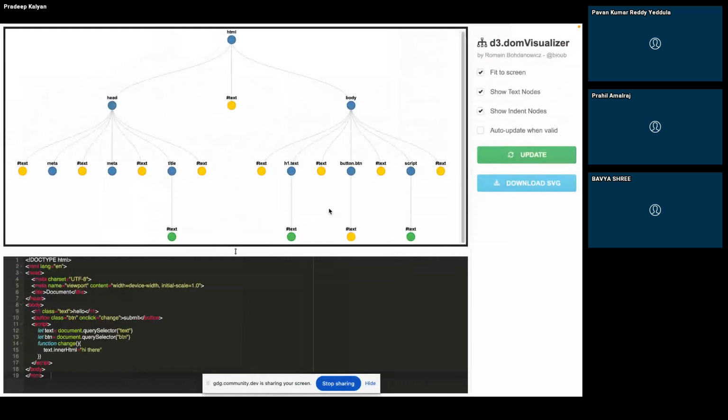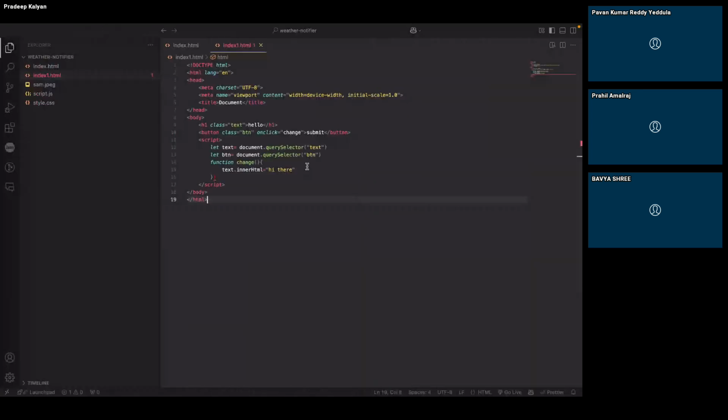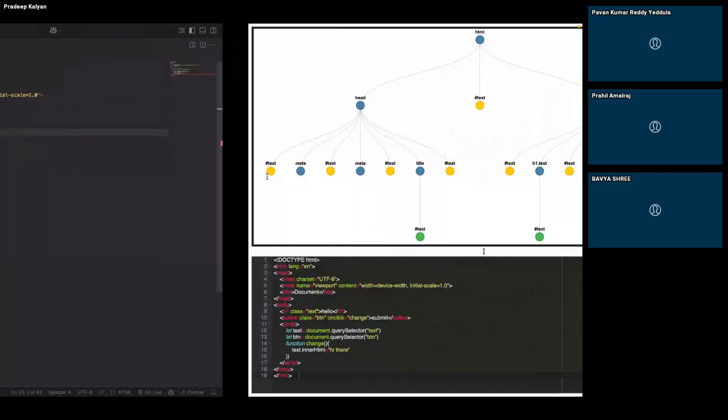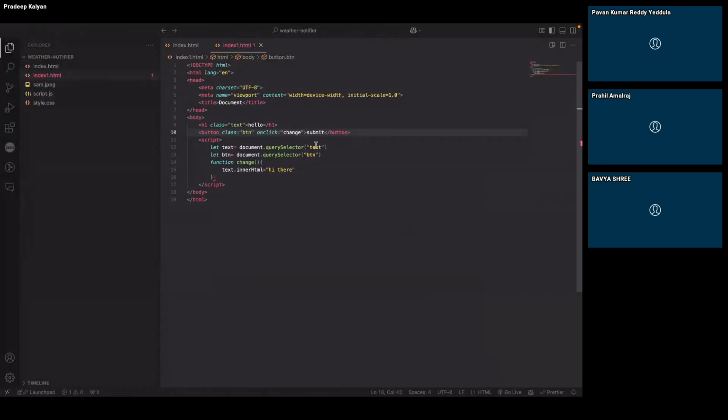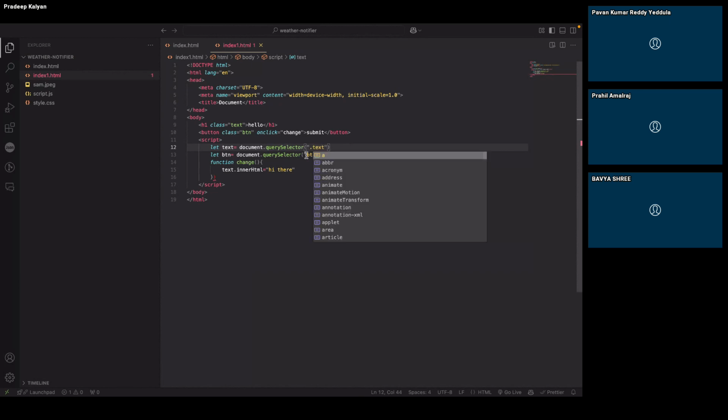Here, this h1 with the class text I have created. Then the button. JavaScript will read the code from here and move through it in a tree-like structure, so we want to give the class name here. Dot, I am going to select this text.